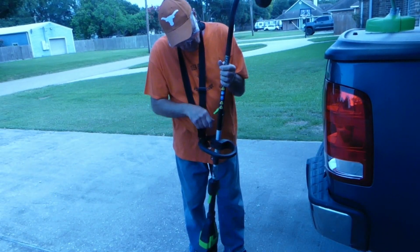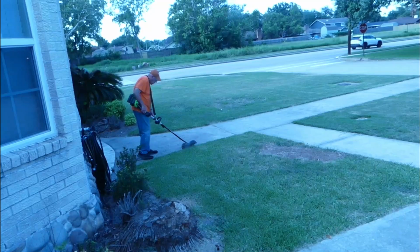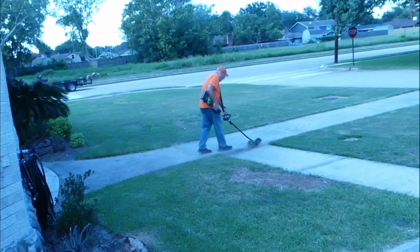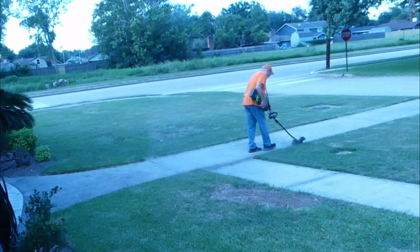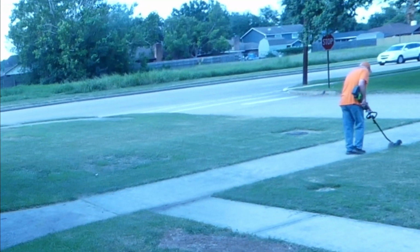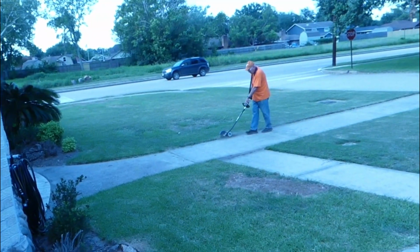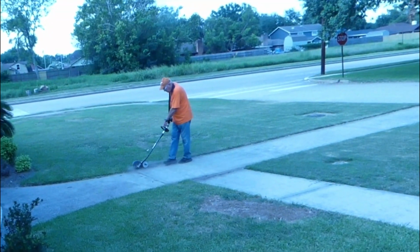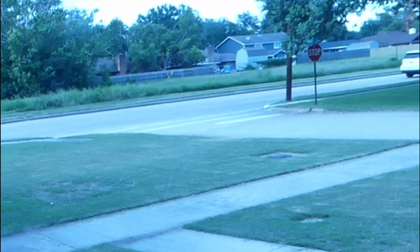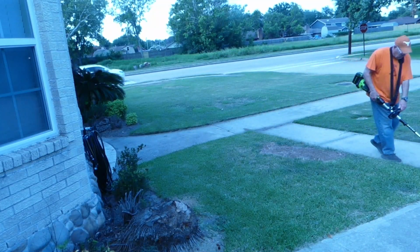After completing all the regular weed eating, I switched over to my old Ryobi edger attachment. This was the acid test for me. I assumed that maybe the edger might really bog the motor down, but that didn't happen. Still on speed 1, and it did a great job of edging. I also thought that this might consume a lot more battery power, but that doesn't seem to be the case. The only unusual thing that happens, when you bump the concrete with the blade, it'll stop for a second and then start right back up. Probably some sort of motor protection thing.